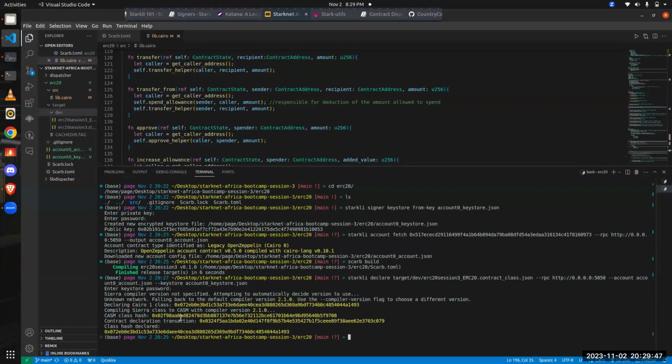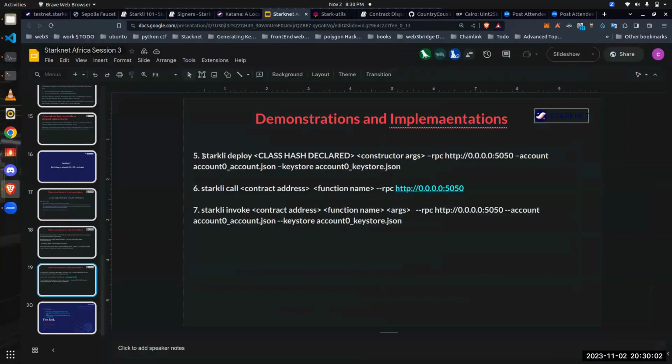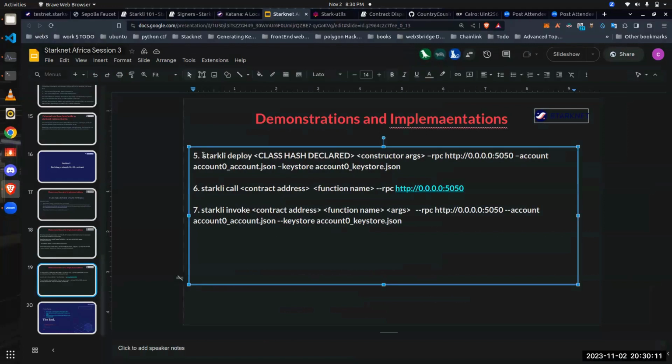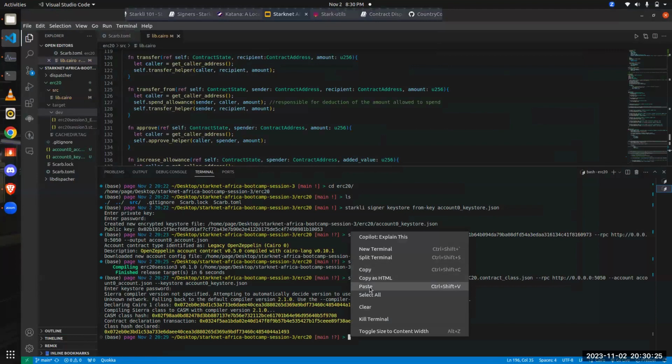So far, we've successfully declared our smart contracts. Now, if we go back to our cheat sheet, the next command we now do is to deploy, right? So after the declaring, you can deploy, and you deploy using what? The class hash. So if I copy our command right here, this is hassle-free. I go all the way to this place and paste it here. We're trying to deploy our ERC20.